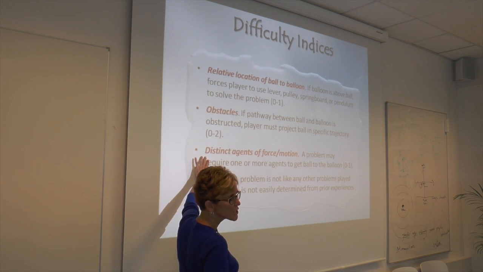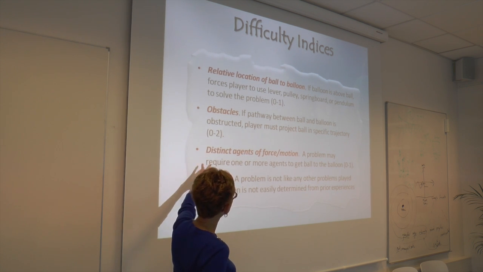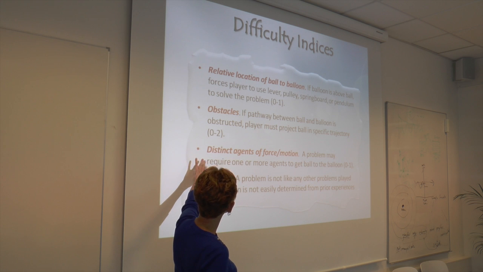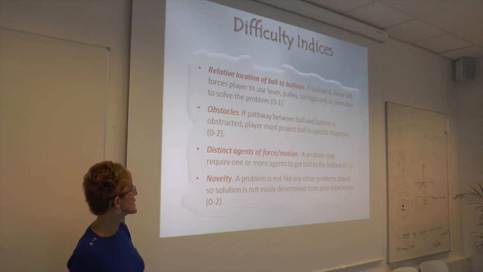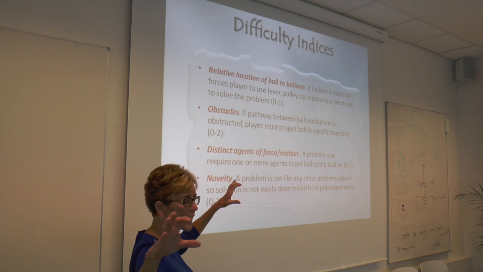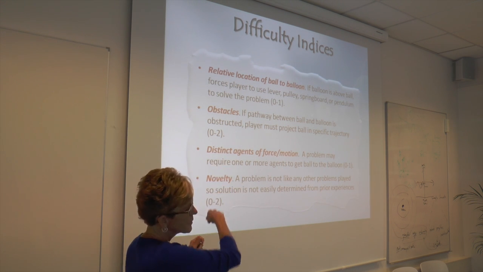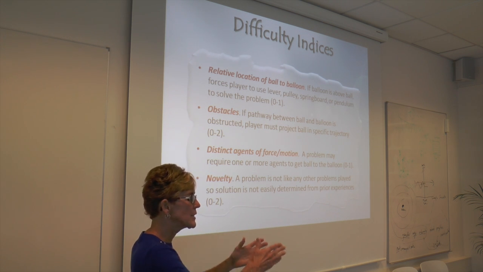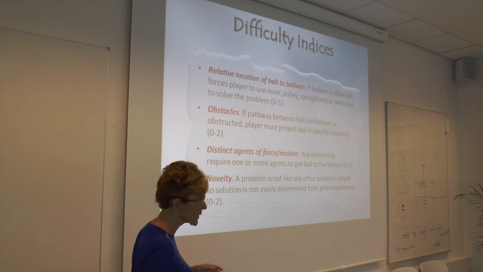We called the simple machines agents of force and motion in the game. So the different agents of force and motion required to solve a level was another variable comprising a difficulty index, along with the degree of novelty. We took all the 75, 76 levels and rated them in terms of the indices, and then arrayed them into 7 different playgrounds, about 10 levels in each one.